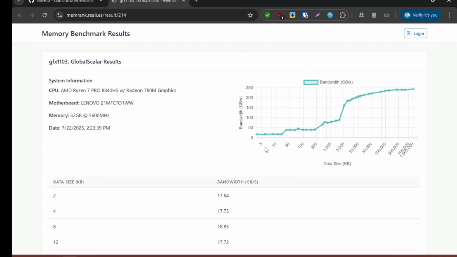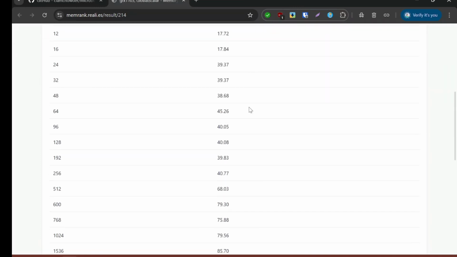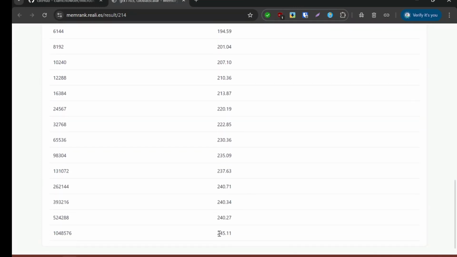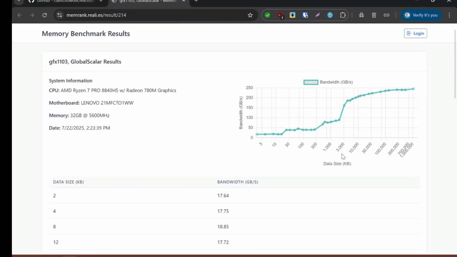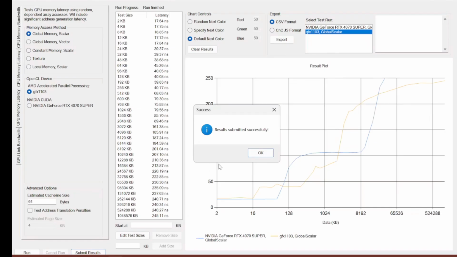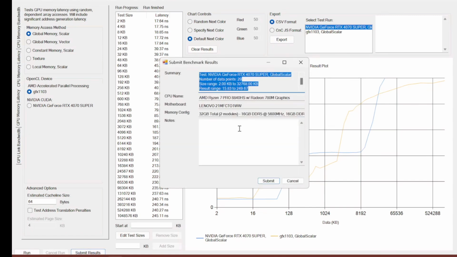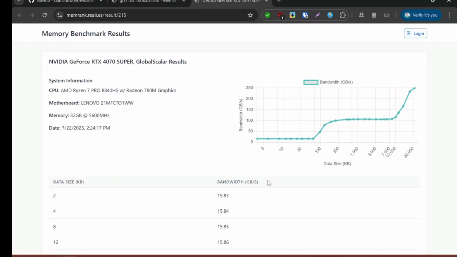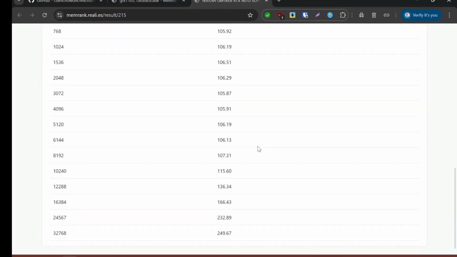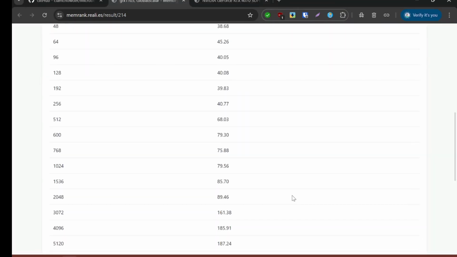So this scales across the size of the dataset. Maximum bandwidth is 245. So let me switch to NVIDIA. See, 249.